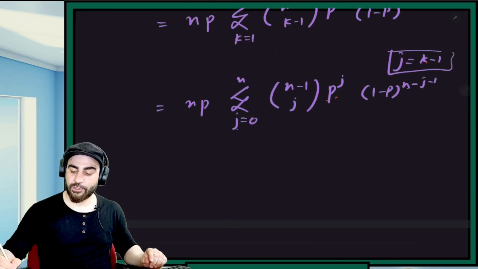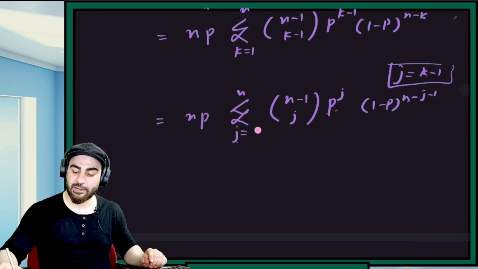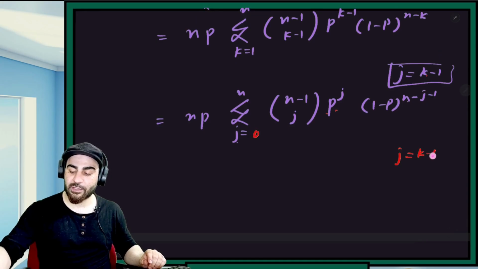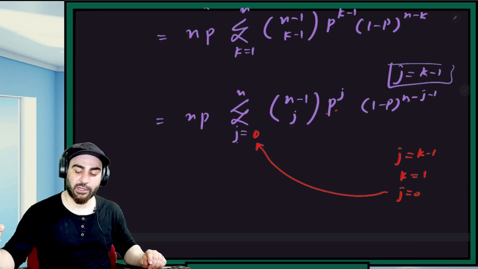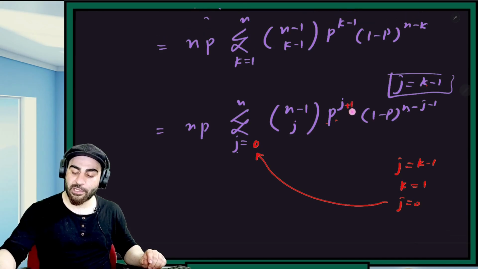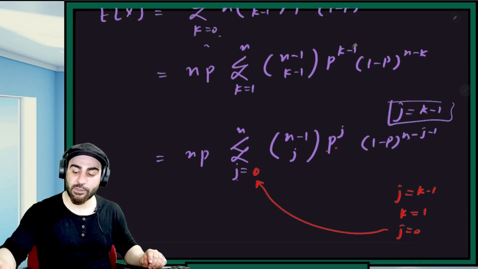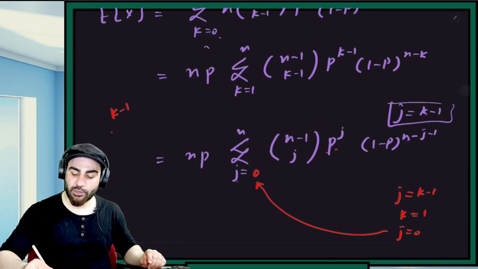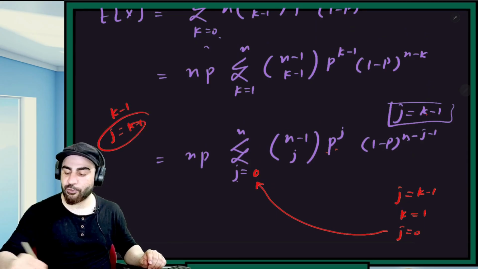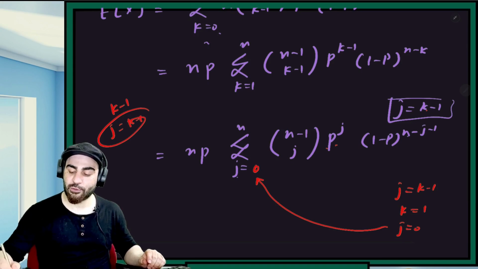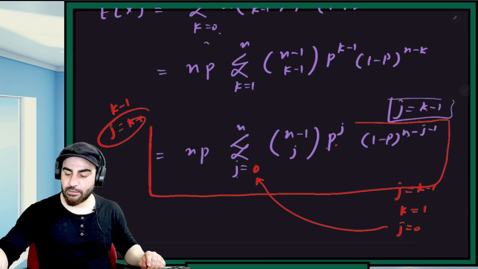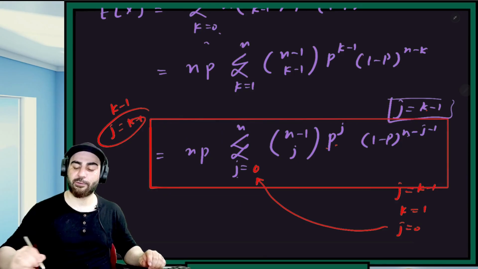Okay, so over here, if you see, there were two mistakes. Initially we mistakenly wrote this j is equal to 1, but this j should actually start from 0, because we put j is equal to k minus 1. So if k was equal to 1, that basically means j should start with 0. Then we mistakenly also wrote j plus 1 over here, but this should not have been j plus 1 because it was k minus 1. When we put j is equal to k minus 1, it should directly be j over here. These are the two simple mistakes that we made, and we sort of ignored them, but now this is in the correct form. So this is actually the expectation.